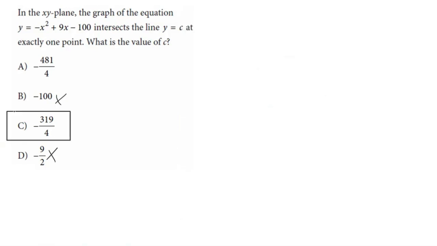The reason I shared this as a harder quadratic question is that I have noticed the students who have studied slightly higher pure mathematics substitute this c equals negative x squared plus 9x minus 100. Then they standardize this equation, then they go for the discriminant and put it equal to 0. That's a very lengthy approach to answering this question. So I don't want you to answer this question like this on the digital SAT. Just use Desmos for these questions and this will be way easier to answer.